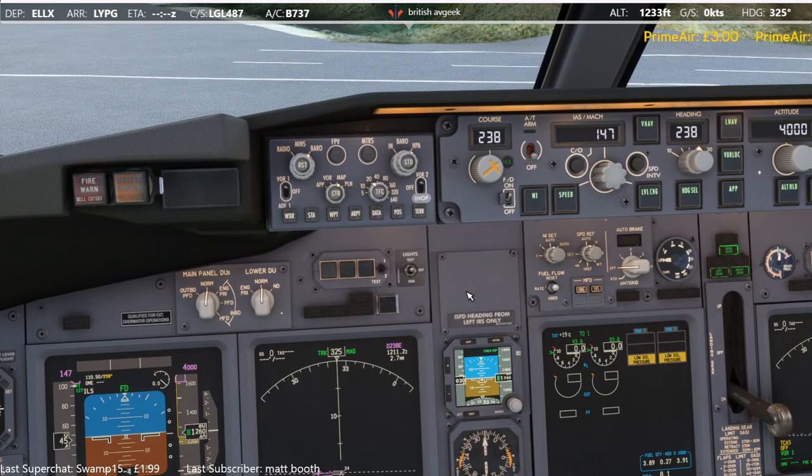Luxembourg traffic, Luxair 487, stand 2, push start facing east, QNH 1003.